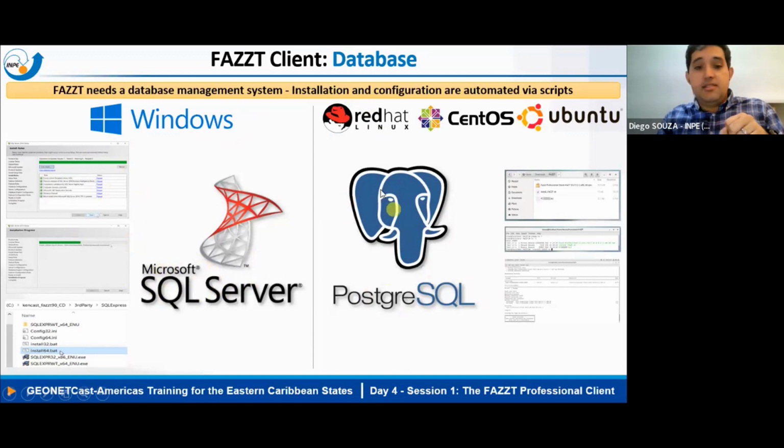And for Linux-based systems, PostgreSQL is the database used, as it happens in the stations of the project. Installing and configuring a database is not trivial. It's not easy. But fortunately, the process is automated using scripts, as we are going to see.